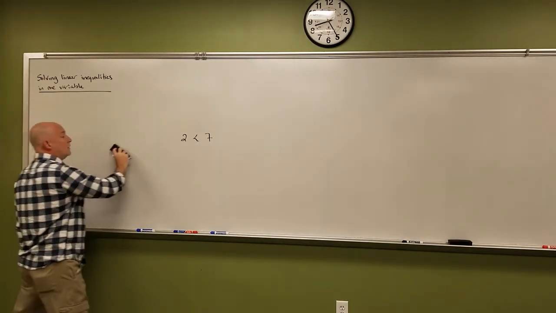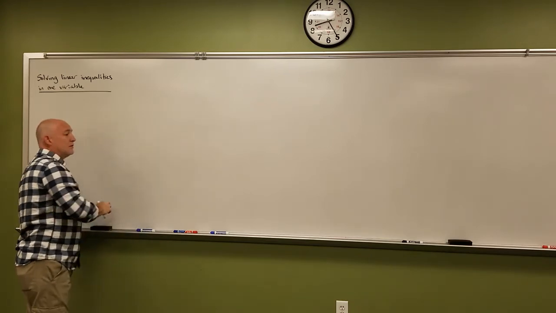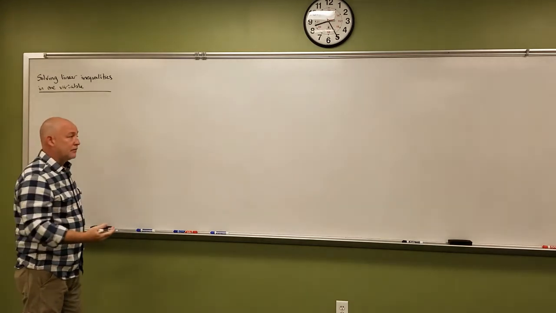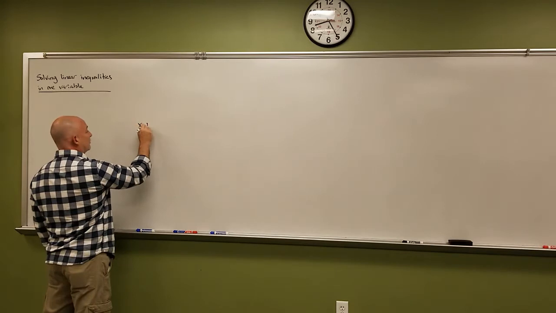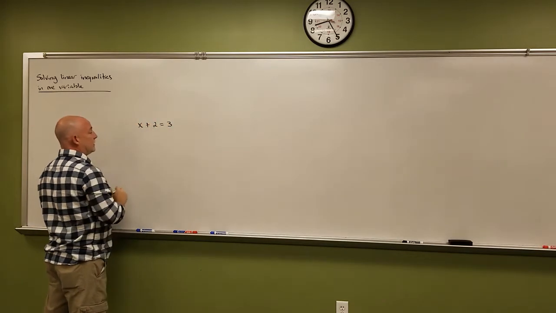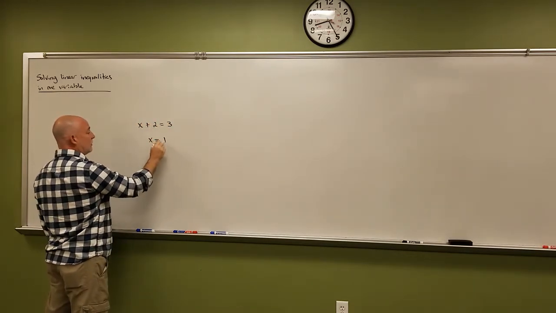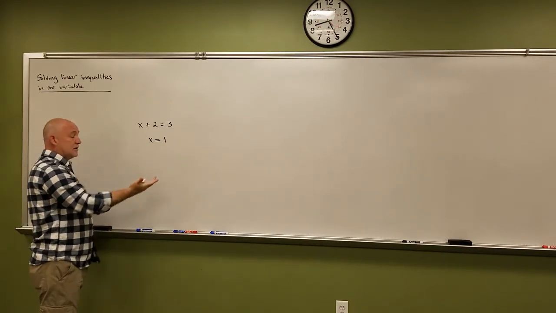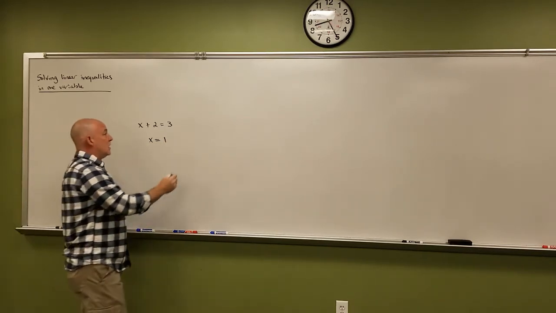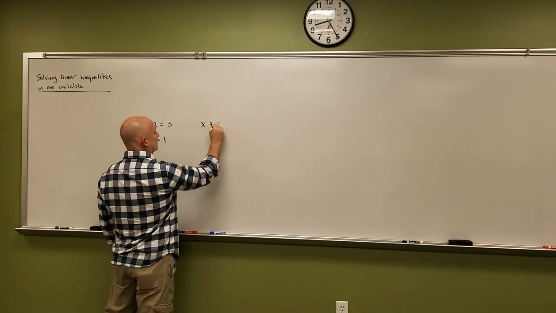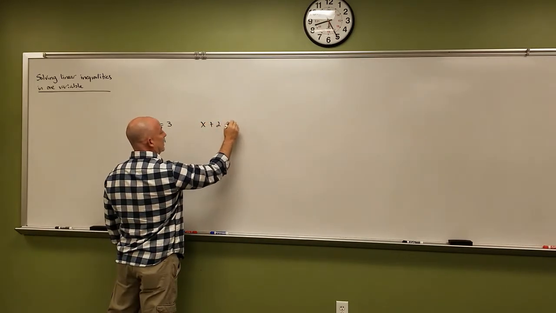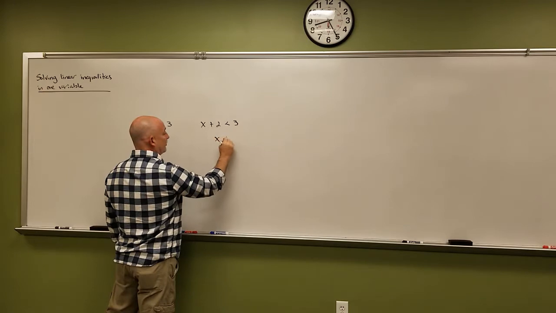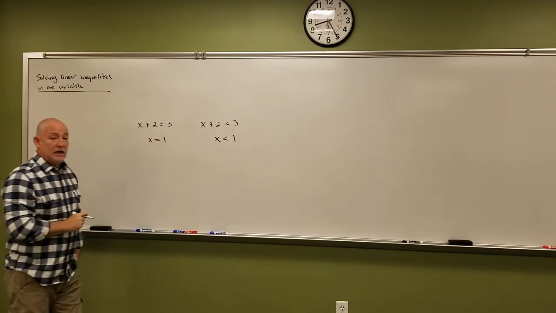So depending on which way you read the inequality is which way you actually say the order is. Now, it's basically going to be the same thing we saw when we were solving linear equations, like x plus 2 is equal to 3. The only difference is when we solve something like this, generally we get a finite number of answers, right? We get x equals 1 solution. But think about it, if we were to change it to something like this, and we'll see how to actually do this, we would end up with something like x is less than 1.